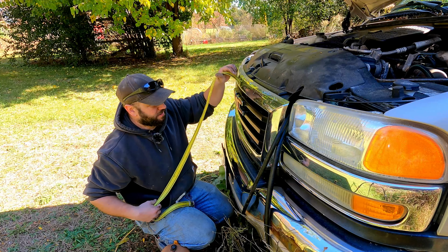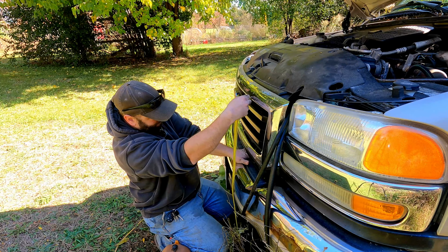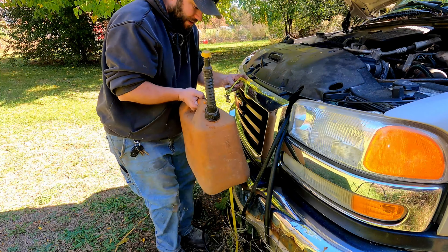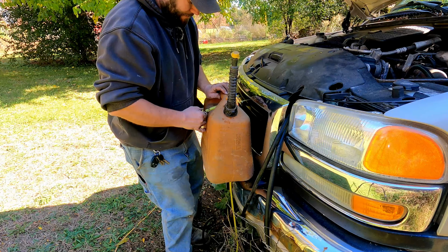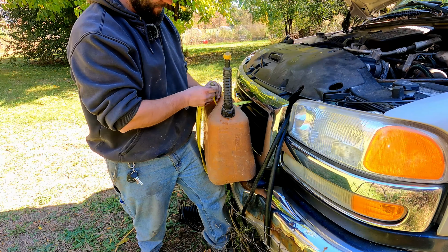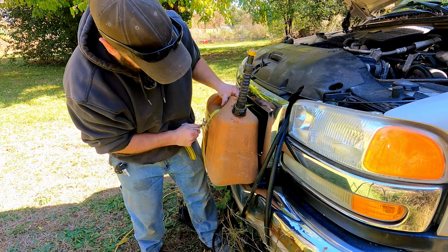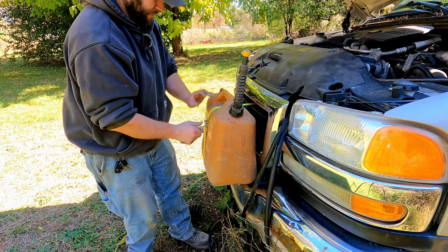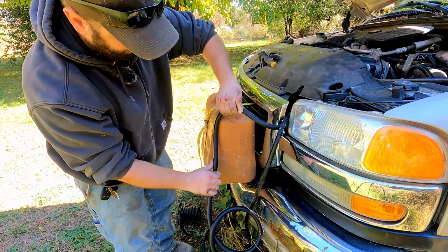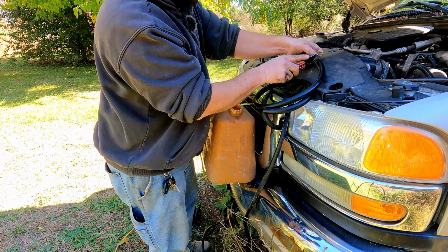All right, we got our lines running up to the front here. Let's see if we can go ahead and get a gas can, fuel can strapped up to the front of the truck. I got a little over half a tank, half a can here. See if I can get this dubbed in just above the bottom of the can.